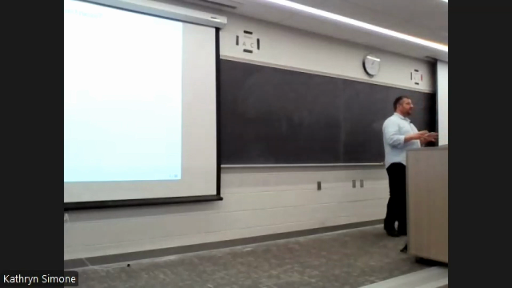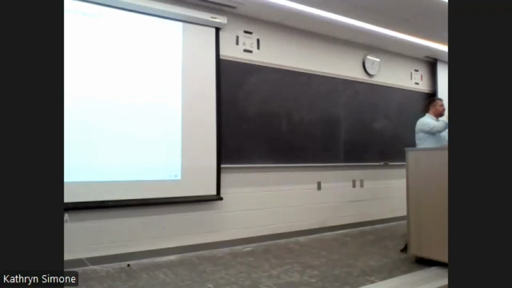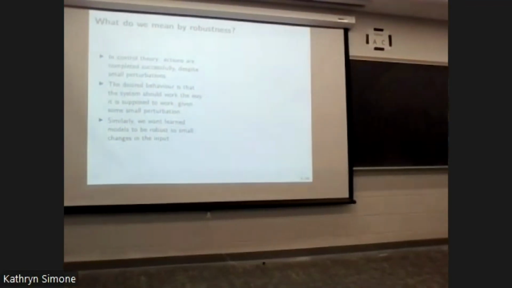In control theory, we have this concept of robustness, which is to say that you're trying to make a system exist in a particular state and keep it in that state. Ideally, if you have a robust control system, it will reject perturbation and noise in the system. The desired behavior is that the system should work the way you want it to, approximately, in the face of disturbance. Have any of you seen Boston Dynamics' Big Dog, their famous robot? It's a little bit dated now, but there were many videos of them kicking the robot and it would recover. That's a form of robust control.